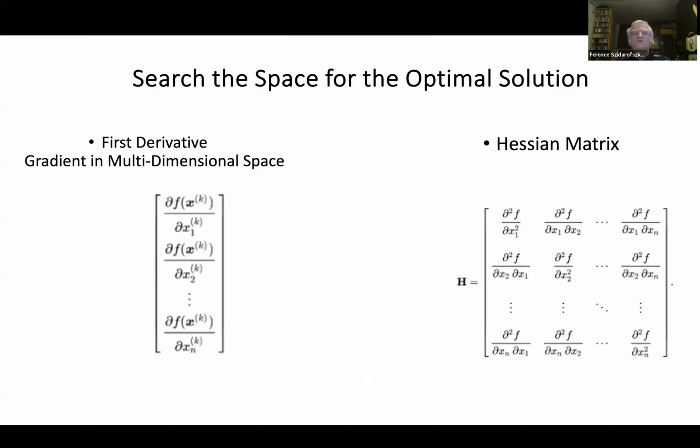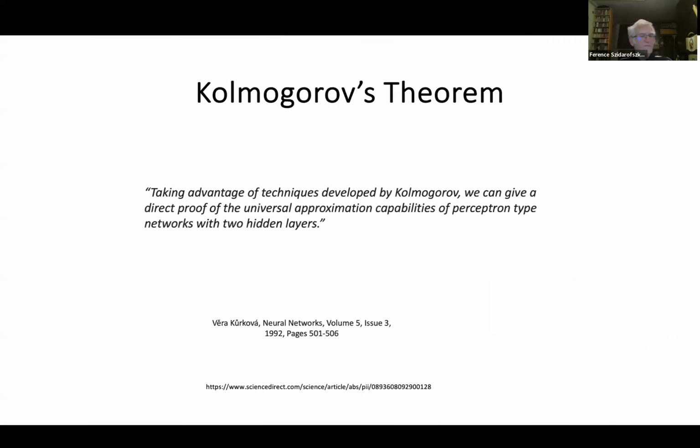Okay, so to do this optimization method, we definitely need the partial derivatives of the objective function, which is known as the gradient vector, and we need a matrix containing the second order partial derivatives, that is known as the Hessian matrix. Next, please.